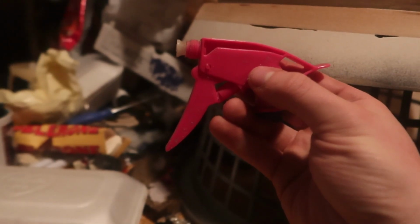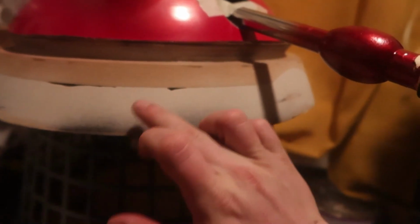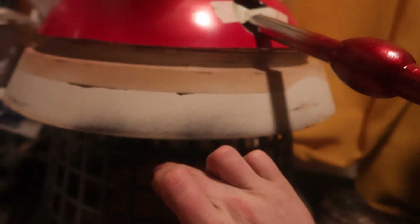Camera really hates me today. So that's what that was. I am going to eventually body fill these bits here. If you know me, I love doing a lot of body filling. Not. And this was all MDF sandwiched together.